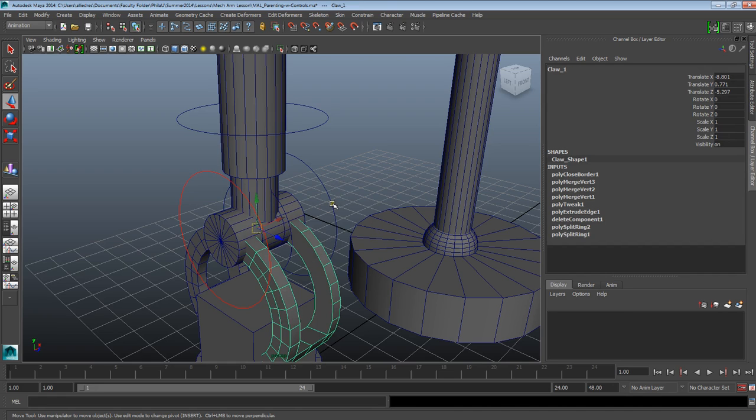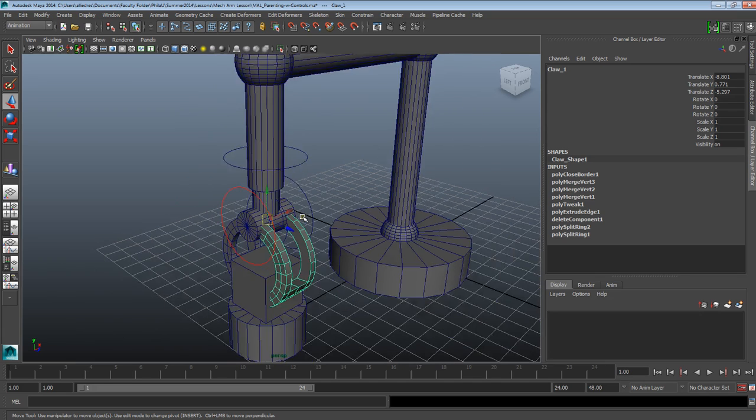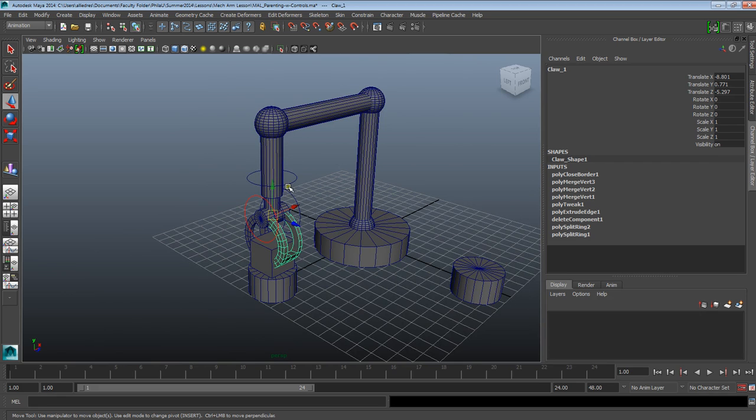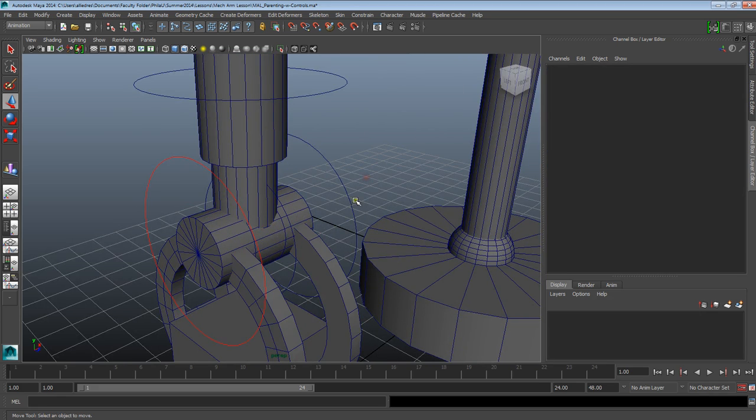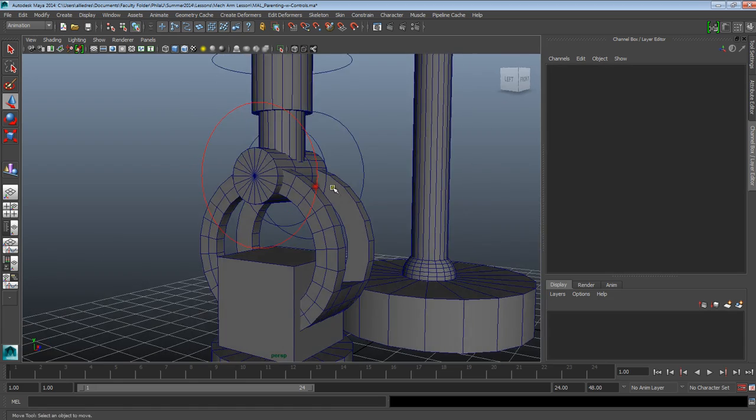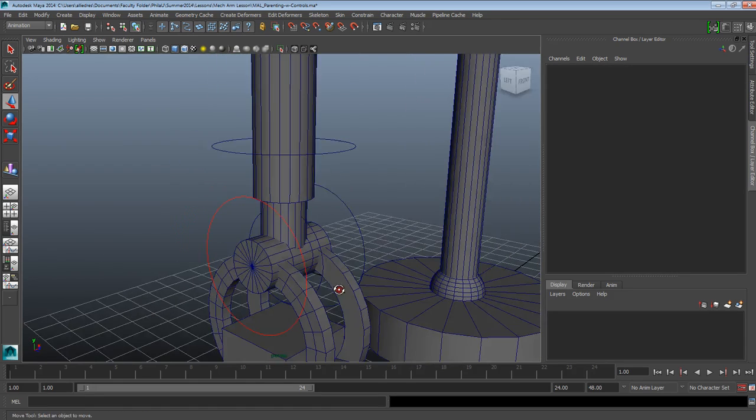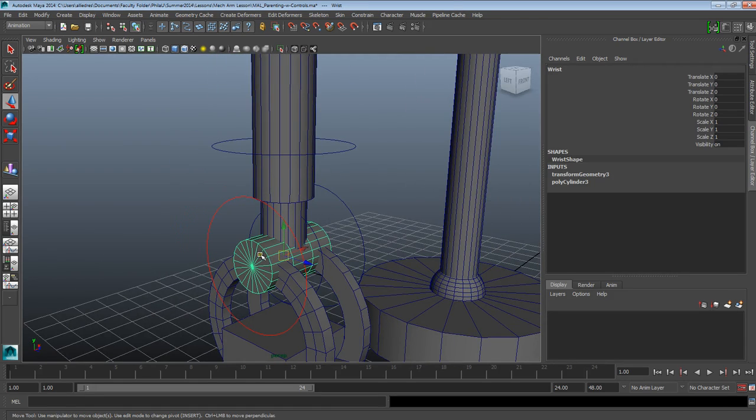So the objects are going to be parented to the controls, but then the hierarchy needs to happen within these spline objects in order to follow along. All right, and again, let me just show you what that means. This object would need to be parented to the wrist control.